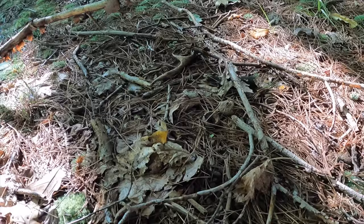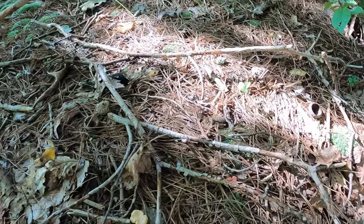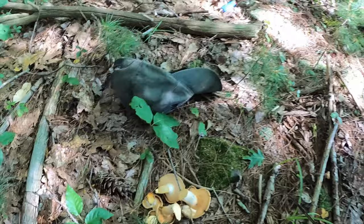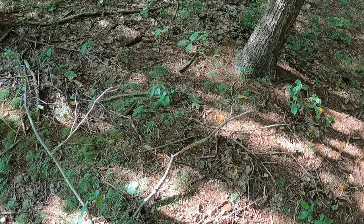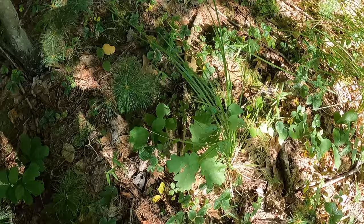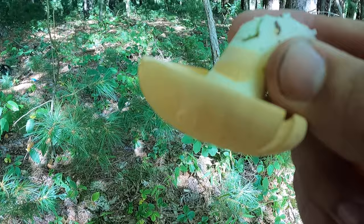Sorry about the camera shake, guys — without a cameraman that's how we get all this information out. When you're looking for these and starting to find them, watch for things being pushed up, because when that stuff's mounded up it means something's pushing up on it. I find them all around these trees, and yeah it looks like I'm at a conifer forest but there's a lot of oak trees in around here. Oh, that looks like a nice fresh one right there — and it is sweet-toothed, sweet to eat.